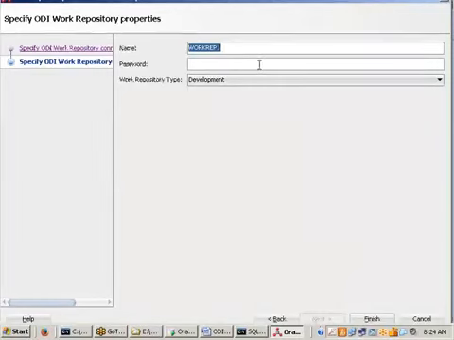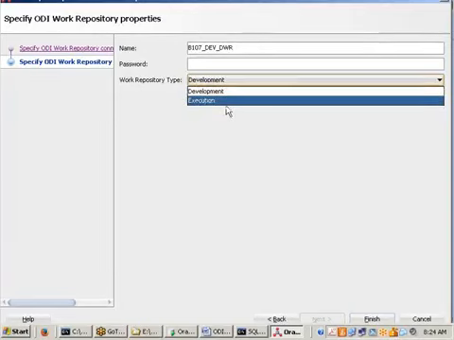Now we need to provide one name. I will provide the name as your batch number followed by DWR. Provide the name as B107_development_DWR. Why I have given it like that: how many types of work repositories are available? Two types. One is called the development work repository.